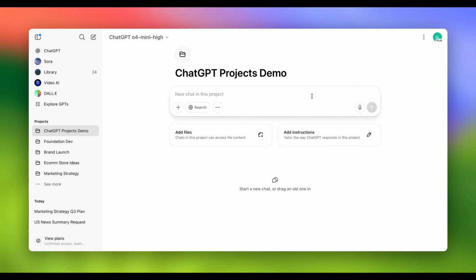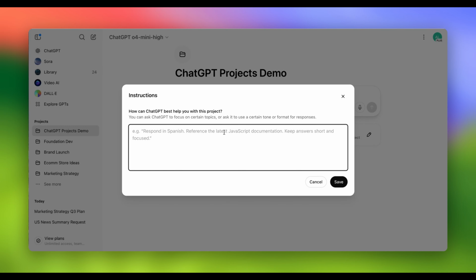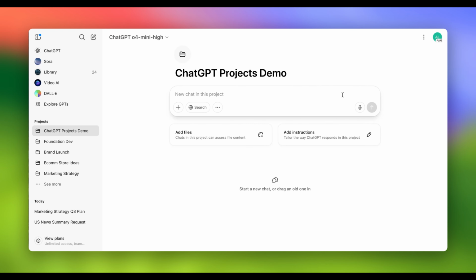Now, instructions, let me click on it here. For instructions, you can basically tell ChatGPT what style you want, what information it should prioritize, or even what role to play, like an acting marketing consultant or speak like a friendly tutor. Those are kind of the things you can drop in there. There is a character limit that changes from time to time that you may have to work with, but overall you typically will be able to put in whatever instructions you would need. It's extremely powerful for keeping your chats focused and saving you time. Let me click out of here.